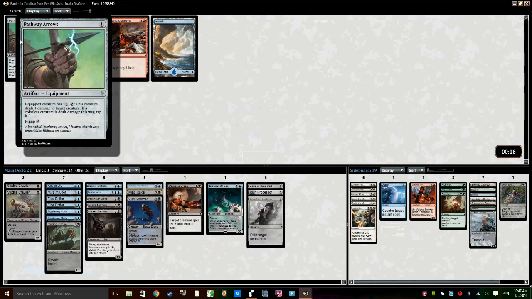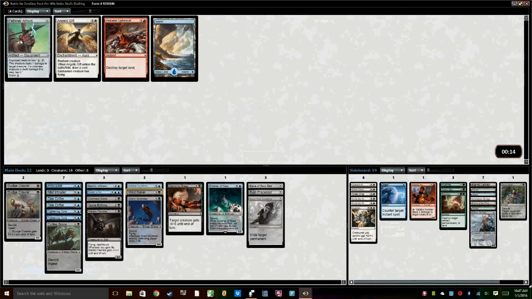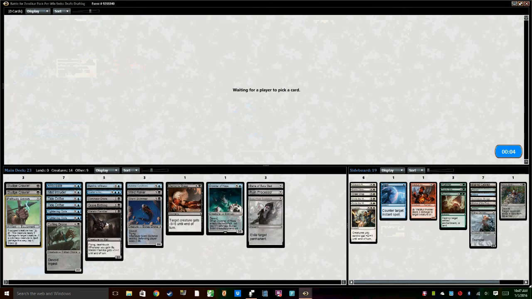Ooh, can we make a machine gun out of this? Yeah, because what we can do is with the Pathway Arrows, we can equip it to the Familiar, have it just ping a bunch of dudes because it deals 1 damage, and it has Death Touch. So we can just go and have it go... dead, and it could be really funny.